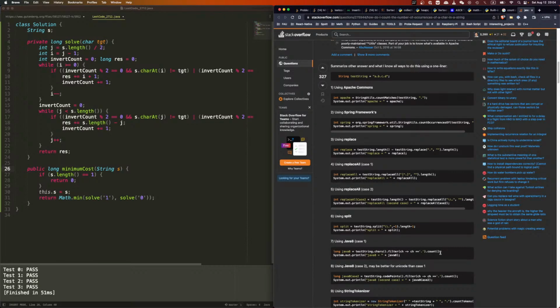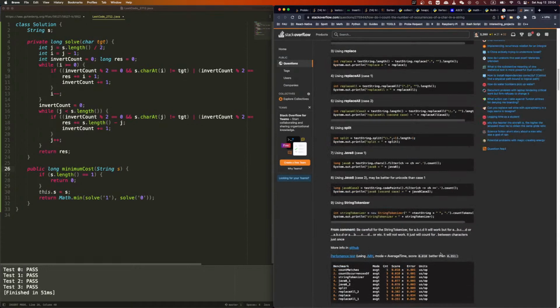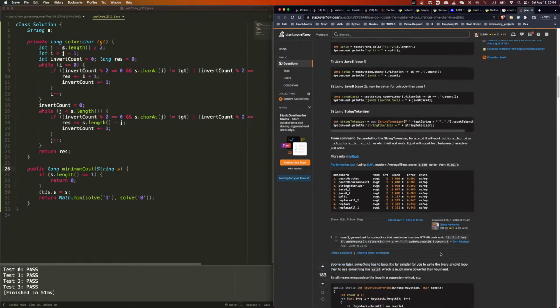Dot count. Performance. Of course. String tokenizer.